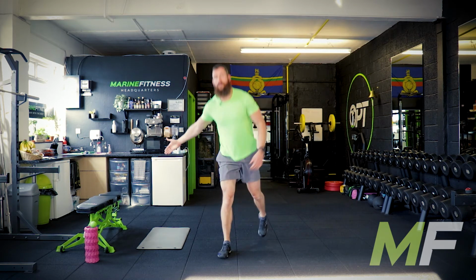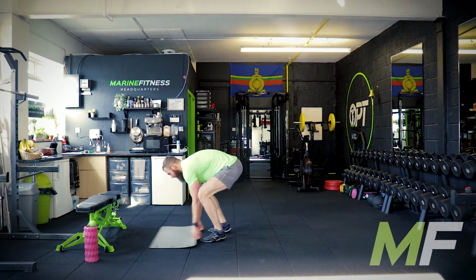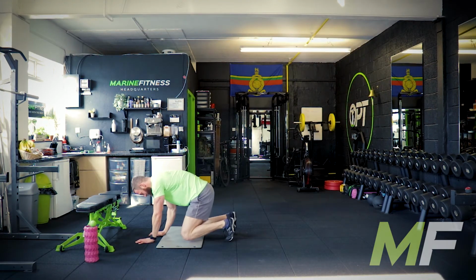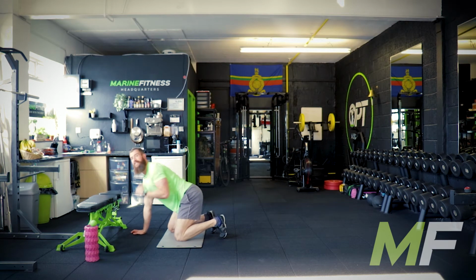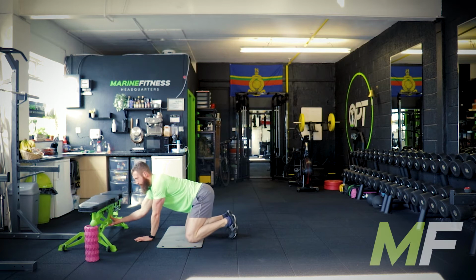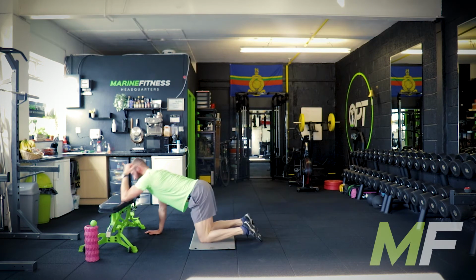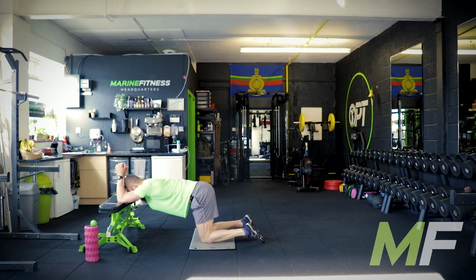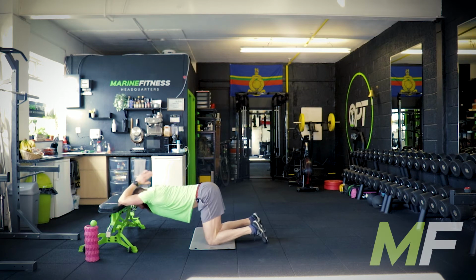So now you're going to need your bench, and now we're going to move into the flexibility stuff. Okay, you know the score. Get your bench. Get a mat for your knees, and the idea is it's my triceps I'm trying to get on the bench here. So I'm going to get myself so that my elbows are on the bench, or seat, chair, whatever you've got, it doesn't matter. It doesn't matter what height it is, as long as it's getting you raised off the ground. Then I'm leaning on my triceps. Look at my hands. My hands are behind my head.